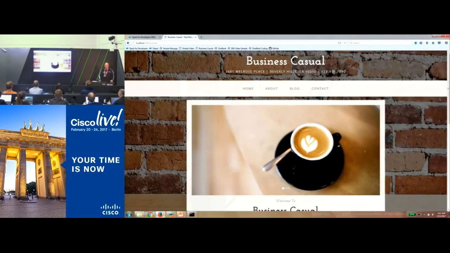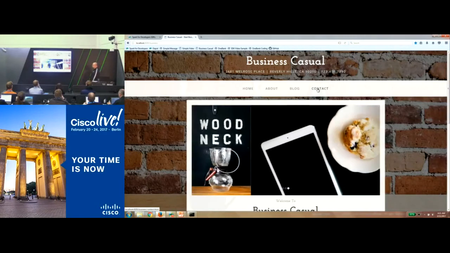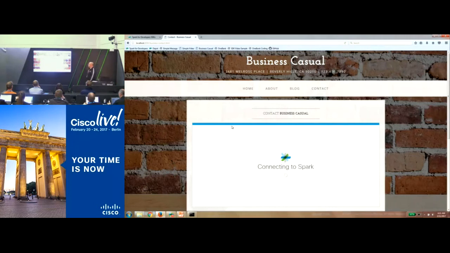Some designers and JavaScript and CSS, right? So for example, say you're a coffee shop. You want to offer online chat support with your contact page. I'm not sure you would necessarily do this in the real world. I'm going to type my email address in here. Same thing happens. You can define, essentially, the container, the rectangle, where this UI is going to be rendered. It automatically resizes itself. All the Spark, JavaScript, WebRTC, all that good stuff is downloaded from a global content delivery network. So you don't even have to host this widget code or maintain it or update it or anything like that. Any new features that we add to Spark as we roll in a continuous integration fashion automatically show up to the customers that you have using this.